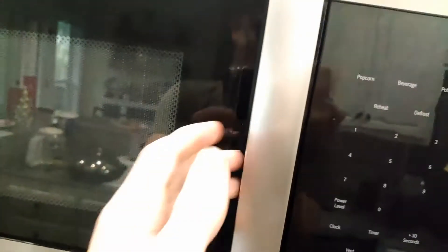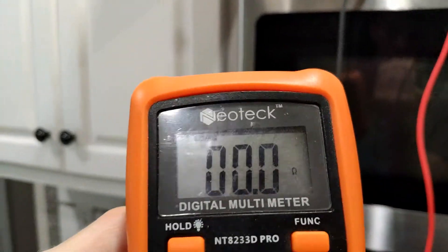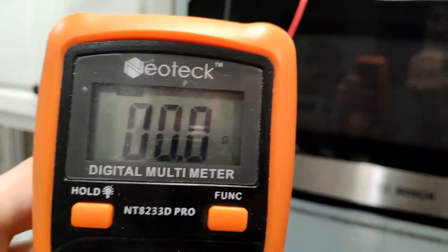What can happen is if the internal fuse in the microwave didn't blow, but you have a bad switch that detects when the door handle's closed — which was the case for mine — you would see zero resistance or very close to it, which is bad. That would tell you you've got a short in your system. Now you might be thinking, what if I don't have a multimeter? Can I still figure out the issue? The answer is yes, probably. If it is a bad switch like it was in my case, you will be able to figure that out on your own, even without the multimeter — you just won't know for sure until you start taking some of the parts off. So now let's jump right into removing the microwave.